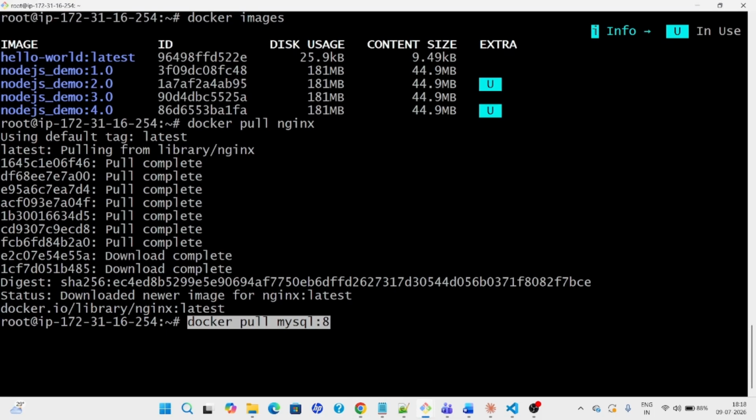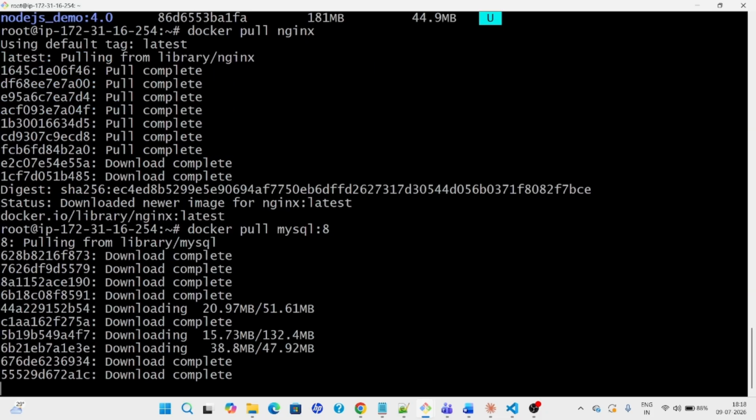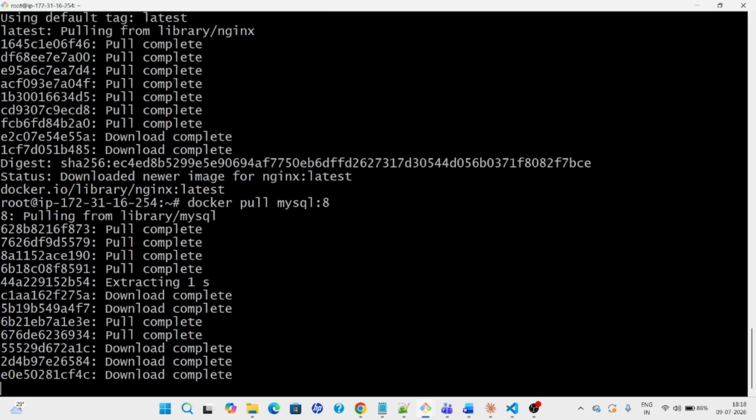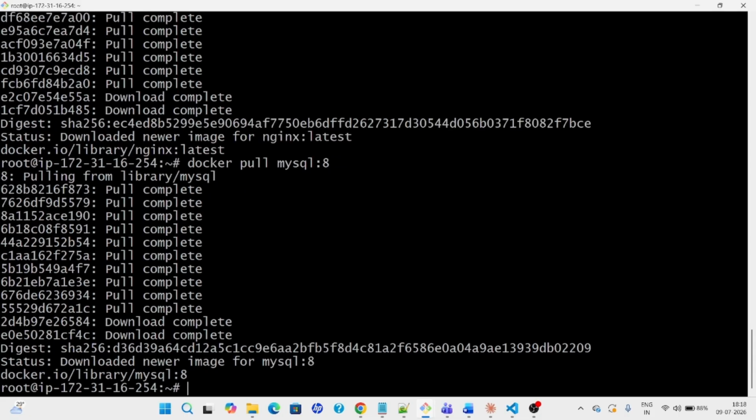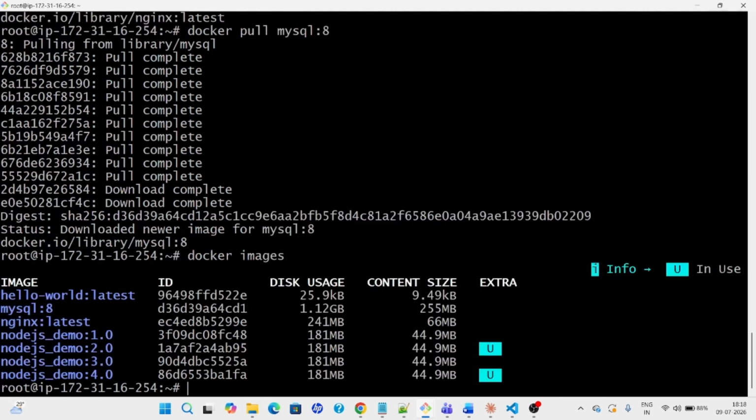Here we have taken MySQL 8, so docker pull mysql:8. It is downloading. Now it's done. If I check docker images, you can see MySQL 8 and Nginx latest. Both are pulled.